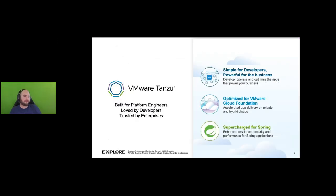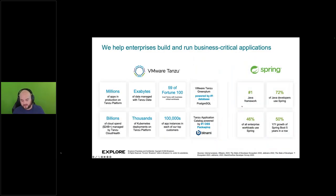And if we really look into what is Tanzu, and dive into that a little bit deeper, what I like to reinforce with everyone is that VMware Tanzu is a lot more than just a Kubernetes distribution. It's a suite, a portfolio of products ranging from multiple application platforms that consist of what we call Tanzu Platform. We have the Tanzu Data Suite, so we have multiple data services like Postgres, MySQL, Gemfire, Greenplum, that offer a wide array of data services to customers. We have Tanzu Cloud Health, which is a great cloud financial operations tool to help control your cloud spend. And we also have what we call the Tanzu Application Catalog, which is powered by the very popular open source Bitnami project as well.